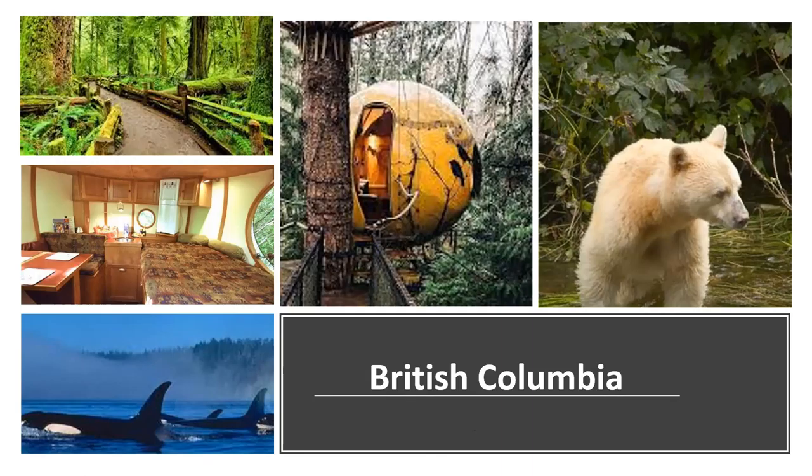They're spherical tree houses. They offer an exquisite combination of back to nature experience with a trendy phenomenon of glamping. Glamping is luxury camping. So you get nature, you get a bit of comfort, and this is a world-renowned unique accommodation. And it's set among the coastal rainforest of Vancouver Island.